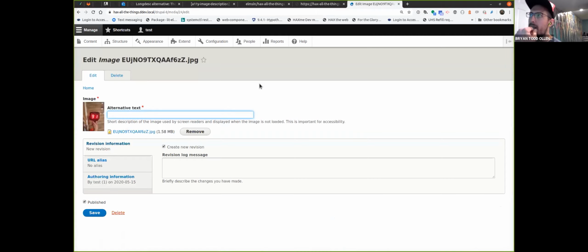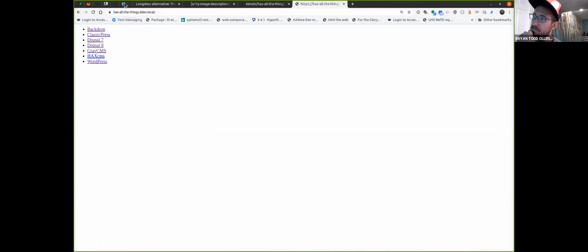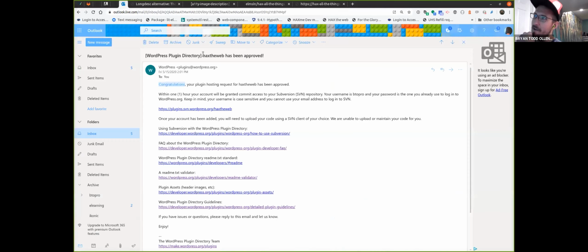So that is now the latest release of Drupal 8 and 9, because it'll support both, because of the way Drupal is going. The WordPress project, I just got this lovely little email upon doing my updates to it. So part of getting the media integration came from actually going through the review process with the WordPress community to make sure that it's meeting security standards, that it works in multi-sites or standalone sites, things like that.